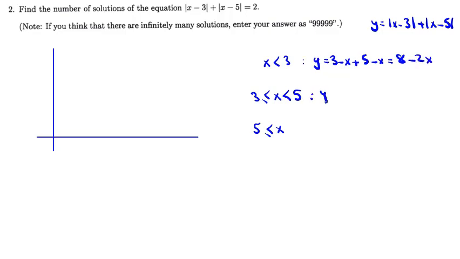For this part, y equals, the first one is x minus 3, the second one is 5 minus x, equals 2, and in this part here you will understand, okay, for all x between 3 and 5 it will be 2, and there are infinitely many real numbers, so you can say the answer is, we have infinitely many solutions. All real numbers greater than or equal to 3, also less than or equal to 5 is okay. So the answer is 999. We finished, but let me just draw it.